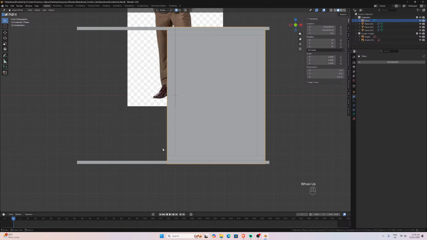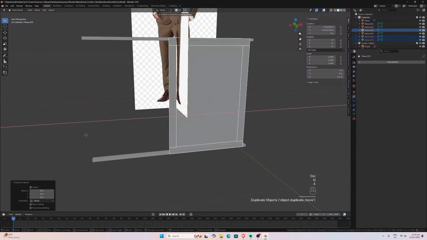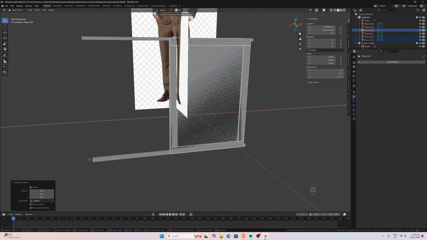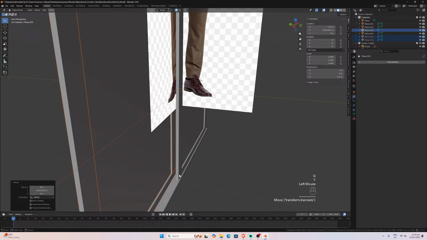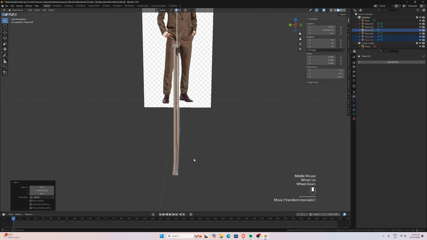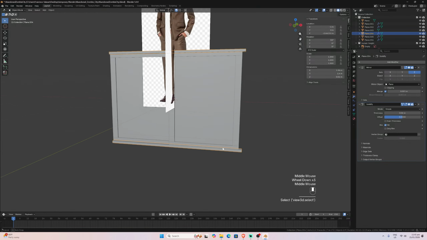Ya, ahora sí está en la mitad, no molestes. Ya, ahí está la ventanita. Ahora sí tenemos nuestra ventana.